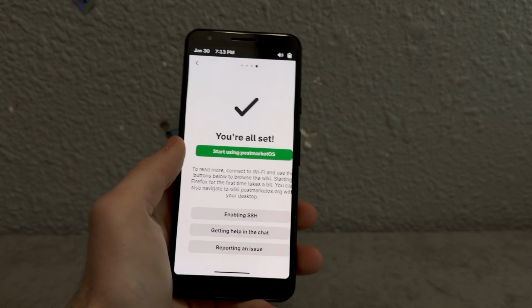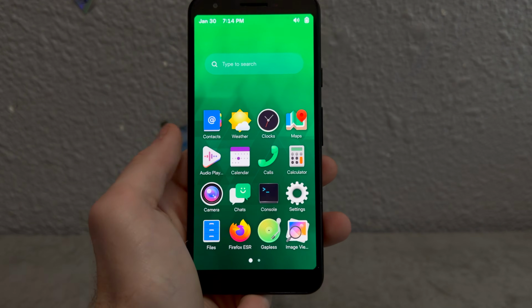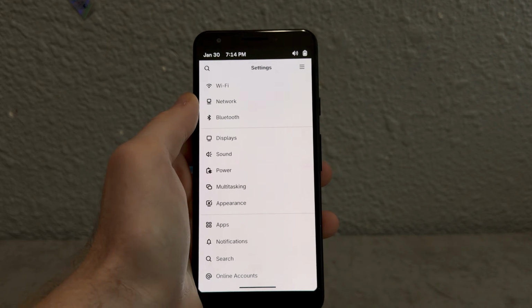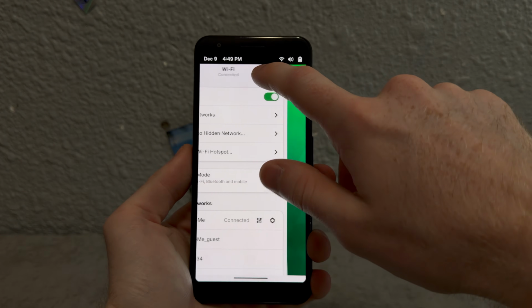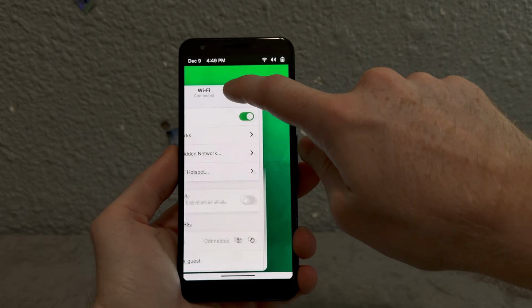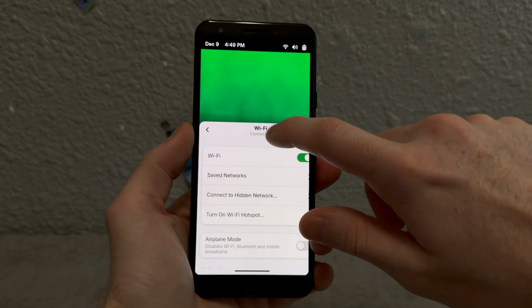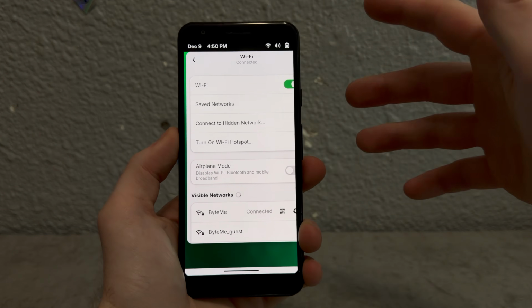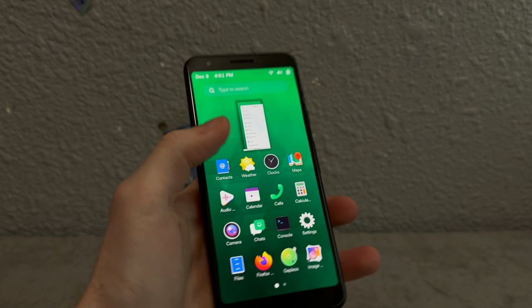Just no installation. I guess we could just rename the user account and set our own password. Okay, so first off, yeah, you know what? Let's hit up settings. Should probably get connected to Wi-Fi. Dude, and the text keeps getting cut off. Is there maybe a way? Oh, okay, yeah, you just have full window control, alright. Is there any way to snap it back into place? If there is, I'm doing it wrong, because I can't figure it out. Alright, I guess just close the app and open it up again?